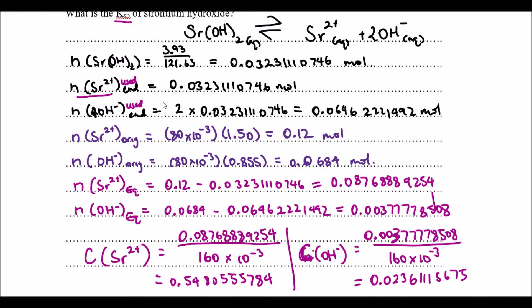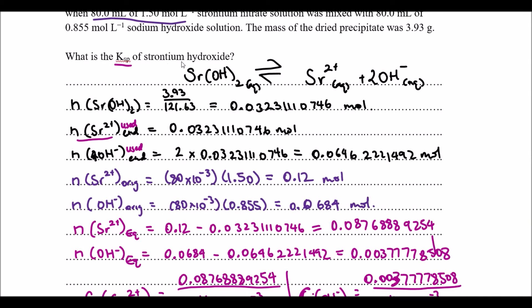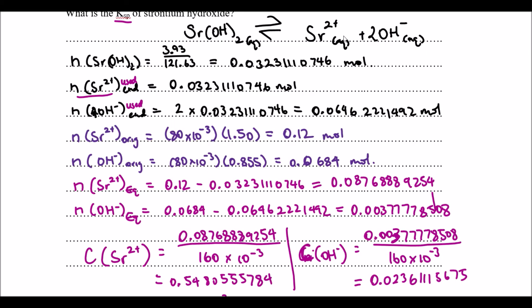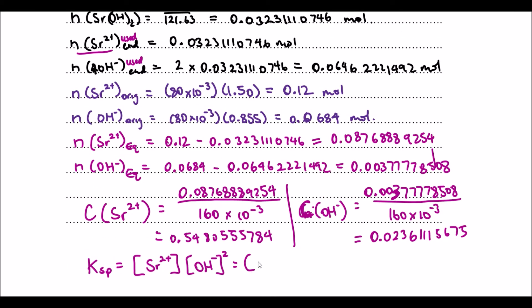So those are our two concentrations at equilibrium point there. So after all that calculation, the question still is, what is the Ksp of strontium hydroxide? So this is where we need to write out the equilibrium expression. And so as I showed earlier in the expression, it is just the strontium and the hydroxide. Don't forget the square because of the coefficients we've shown here. And so we substitute in the following values that we calculated. And from there, we should be able to find the correct Ksp value. Let's have a look at what that is. And my final Ksp value is 0.0003055337.